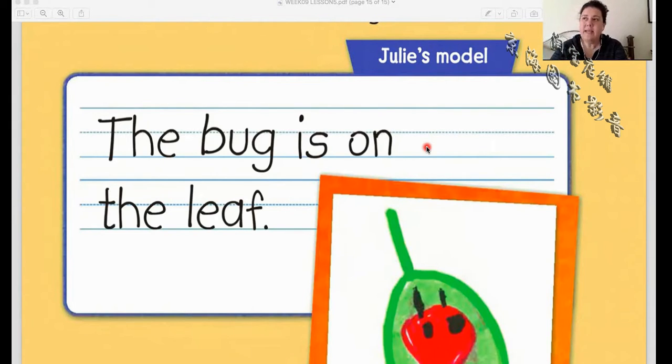So tell me what's happening. So pretend I can't see your picture. Can't see it. And then tell me what's happening in your picture, okay? So describe. To describe is to tell me what something is like, okay? So I can't see your picture because I'm very far away from you in California, all the way in America. So I need you to describe your picture to me so I can see it.